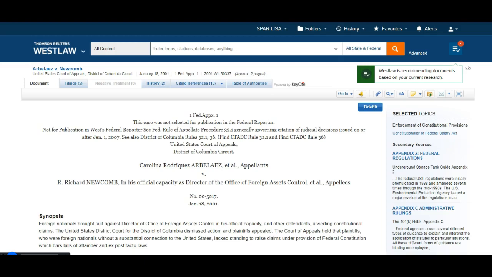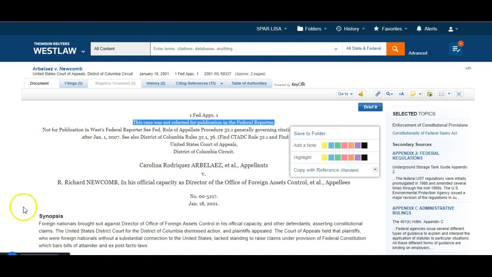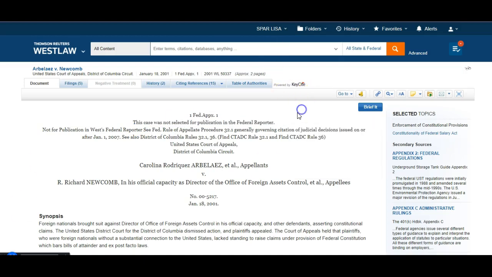So Westlaw saw how popular these unreported cases were becoming online, and West decided, oh, we can make money off of this. Let's publish this in print, good old-fashioned bound volume, and sell them to whoever will buy them. And sure enough, we law libraries bought them. So we have the Federal Appendix. At least on Westlaw here, this case was not selected for publication. So at least you get a notice.